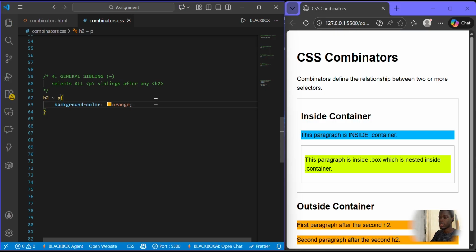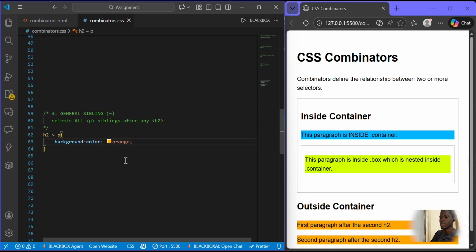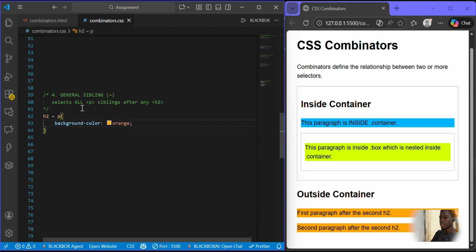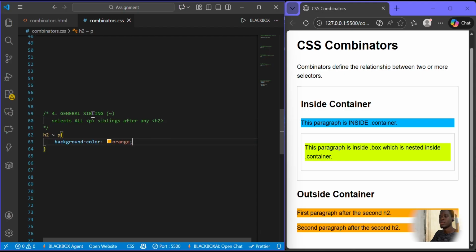The difference is very simple. The plus sign selects only the first matching sibling, but the tilde selects the siblings at the same level that come after the element. As you can see, it has been highlighted. This is very simple.